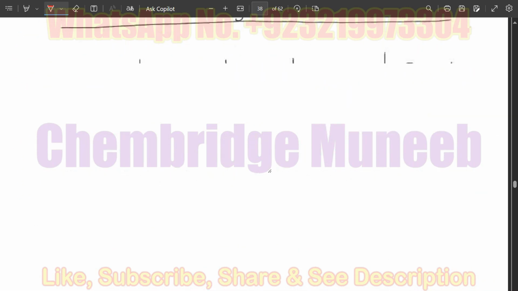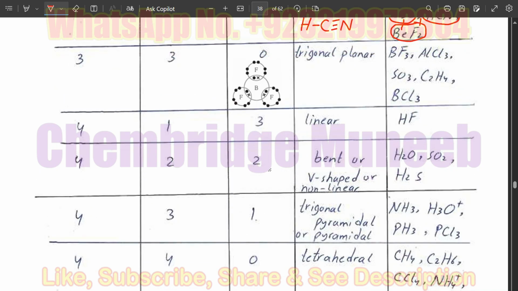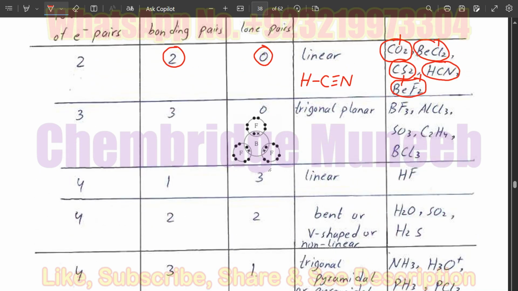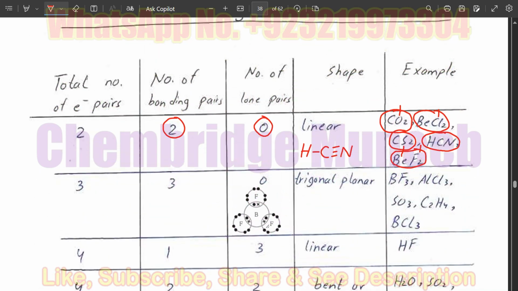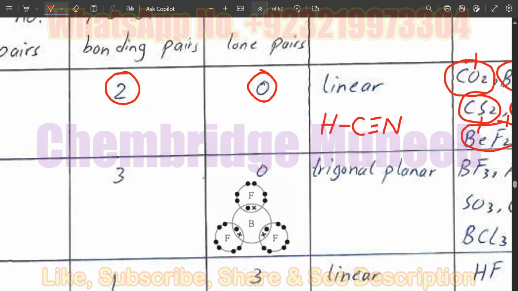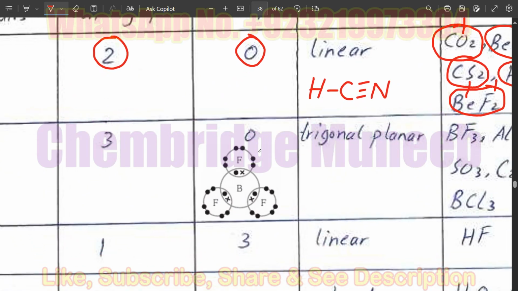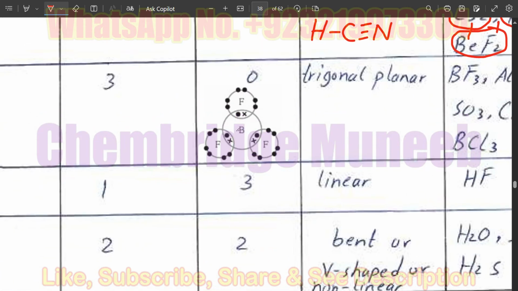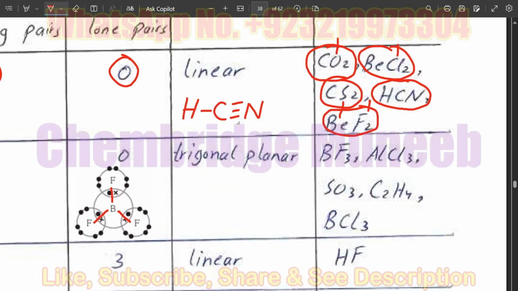We can take a particular example of this trigonal planar from here. This is an example of boron bonded with 3 fluorine atoms on 3 sides. So there are single bonds between the boron and the fluorine atoms. Now the angle between them will be 120 degrees. So all of the angles will be 120 degrees.